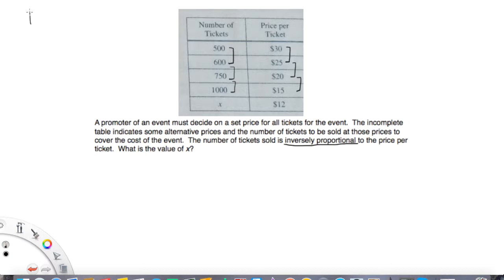So let's talk about what proportions really are, what's going on. First, we'll talk about directly proportional. That's the easier of the two to wrap your head around. Directly proportional means that as one thing grows, so does the other. You might look at it like x over y or y over x equals a constant.